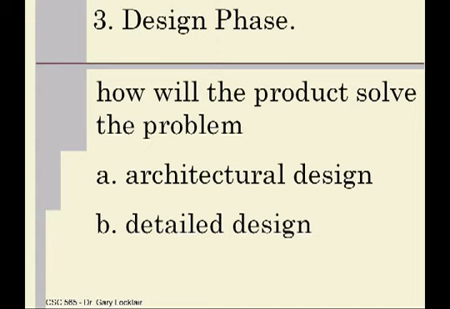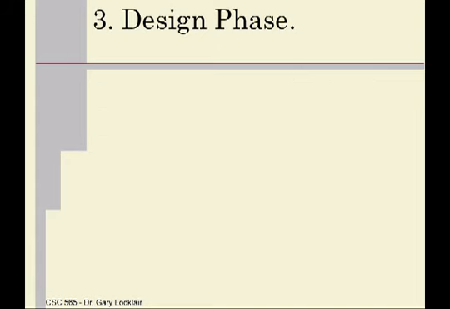When it comes to design, the architectural or high-level design is what are the discrete pieces of the system and how do they communicate with each other. The detailed design is the internals of each of those discrete pieces. When we do design, we have to think both outside in and inside out. And when we talk about design, we'll see a lot more of that.